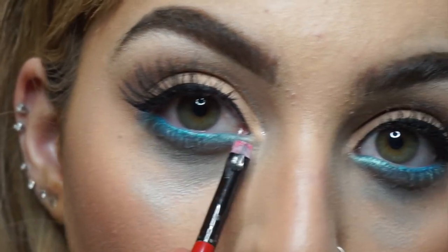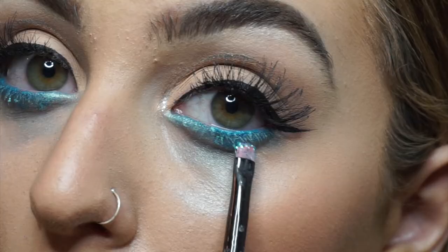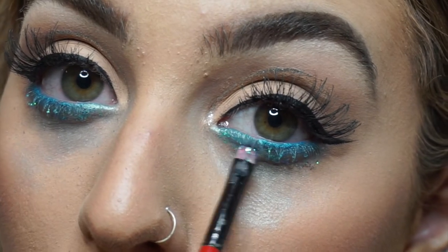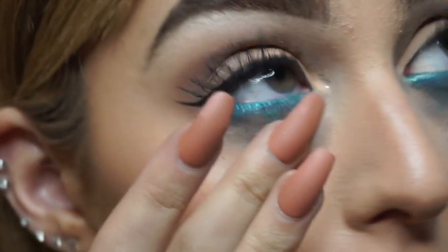And I just got this glitter from Sally's. I'm pretty sure it's a nail glitter. Please be careful when you put glitter by your eye if it's not for cosmetic use, but I'm pretty good at controlling it, so I don't really mind.